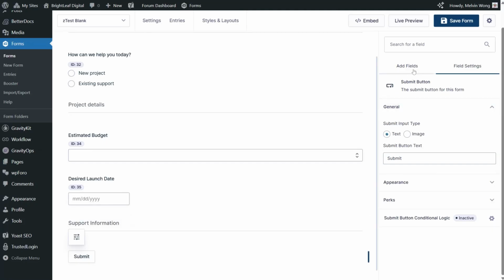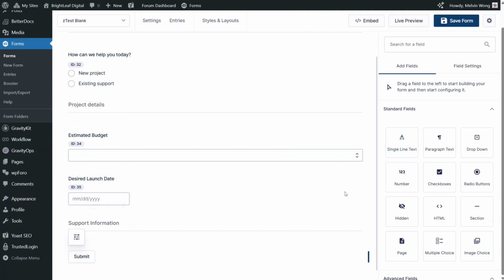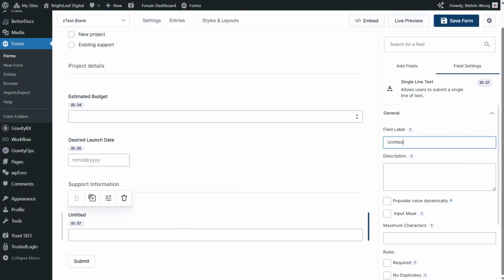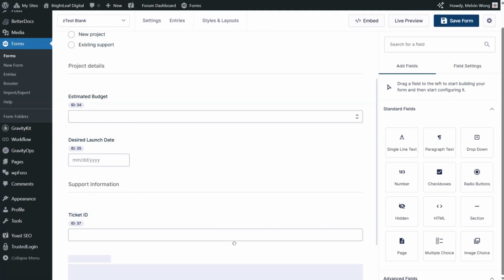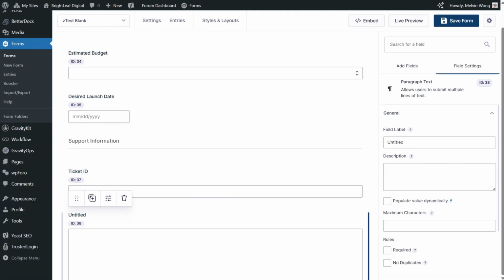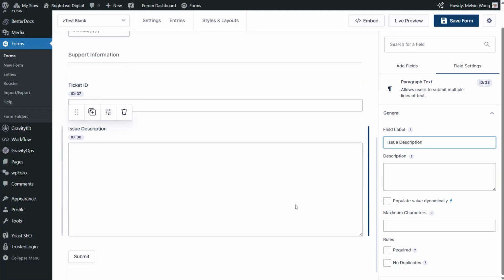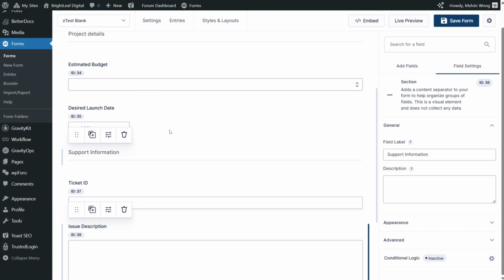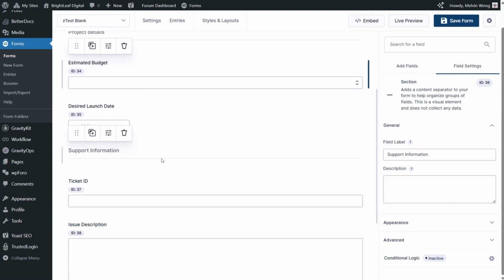Under this header, add fields relevant to an existing client, such as a single line text field for ticket ID and a paragraph text field for issue description. Now you have two distinct sets of data on one form. Pause here to finish building page 1's second path.